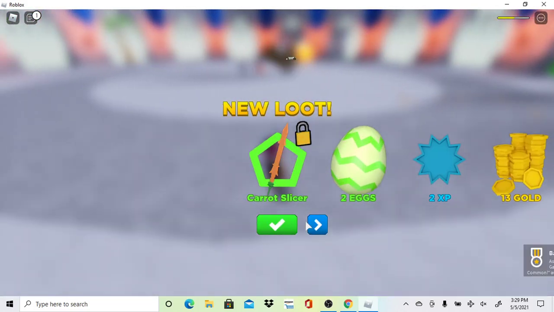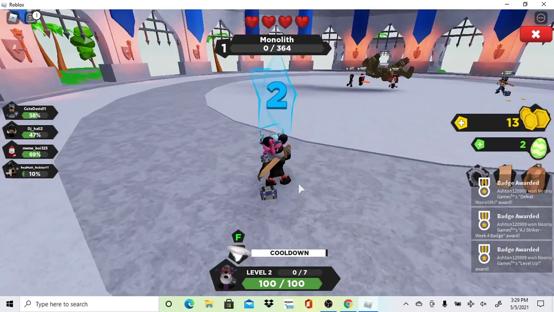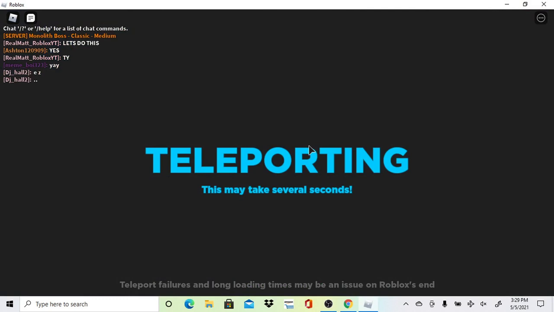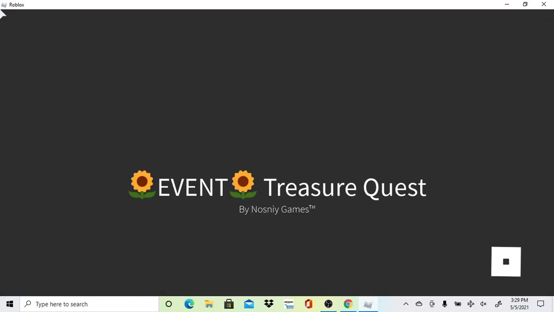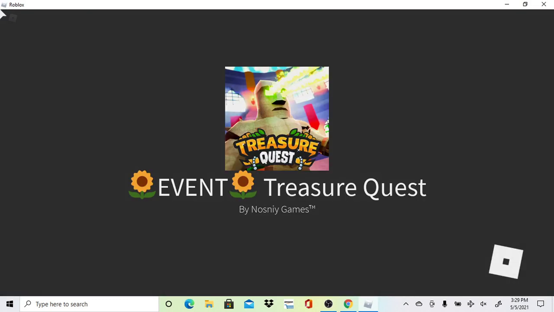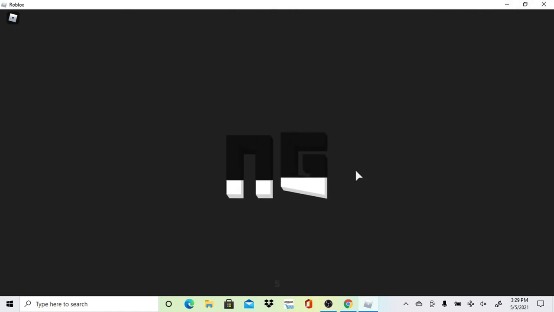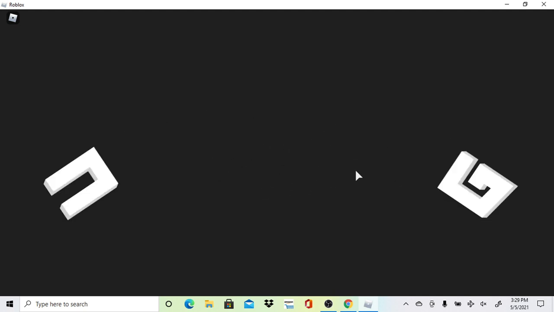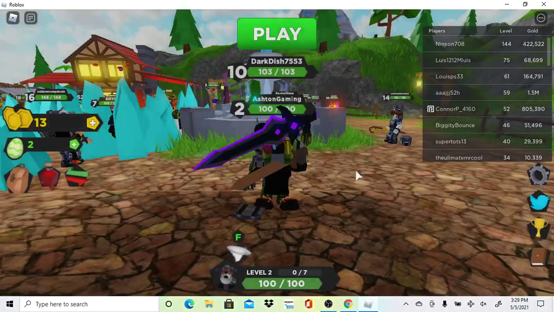New loot. Okay. I just got the weak form. Yes! Let's go! We just got the weak form badge! Yes! Easy! Like, what? We just easily got it! So, I need to make a thumbnail. Should we do, like, a thumbnail? Oh, wait. We just got that! That was so easy! We got it! We got Aegis Striker! That was, like, very simply easy.